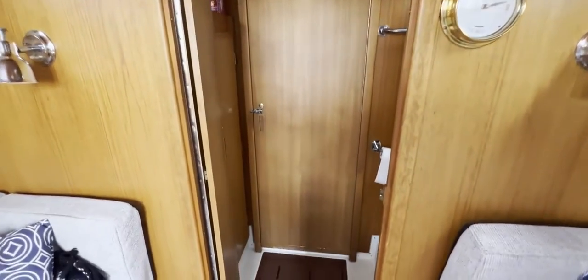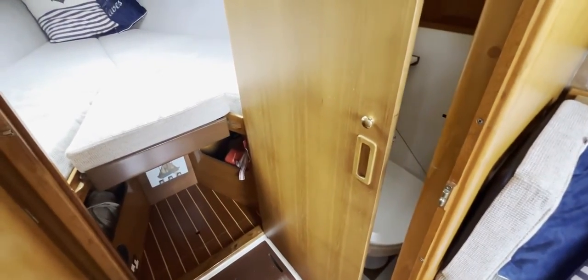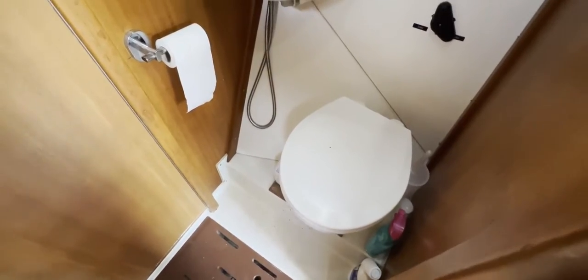Going forwards, we can see we enter the heads compartment, which generally speaking would be closed behind this door here. So let's give you an idea. That will generally be hidden away behind there, giving access to the forward cabin. But when we want to use the head, we just close this door here. There we go, and we close this door here. I won't actually do it, but this all closes up and gives you an athwartships head. Not quite the full athwartships distance, because we've got a massive hanging locker here, which is great, loads of room in there, but you'll be sitting on the starboard side looking to port and enjoying yourself.